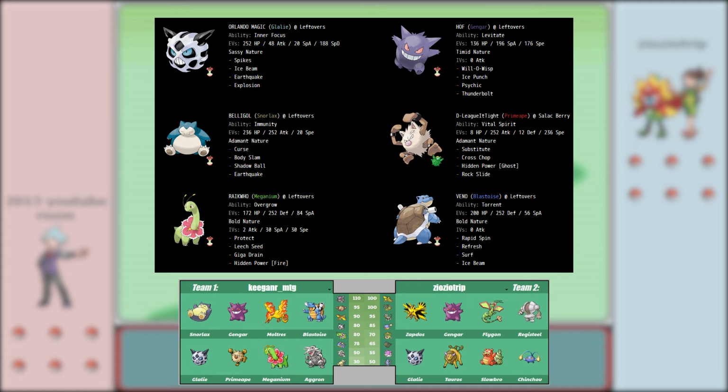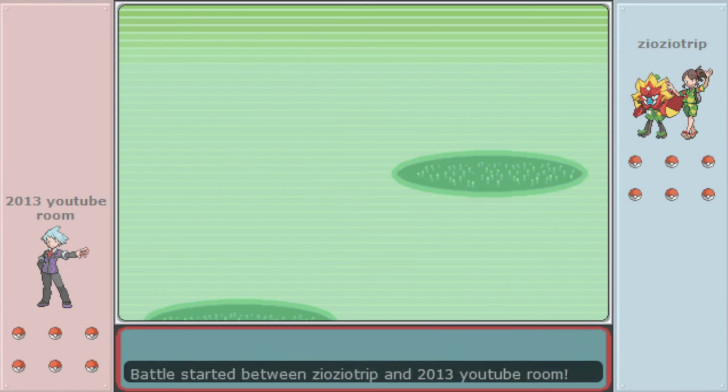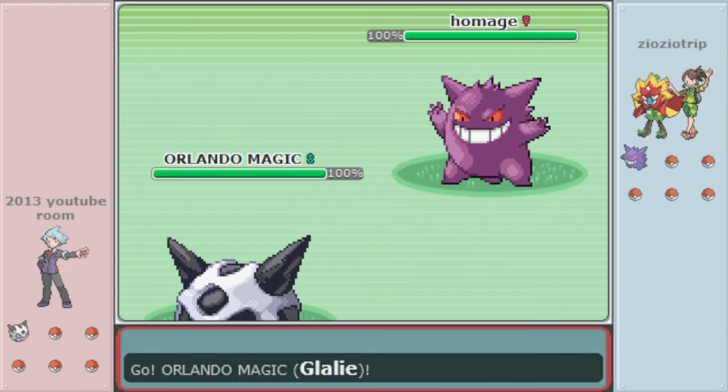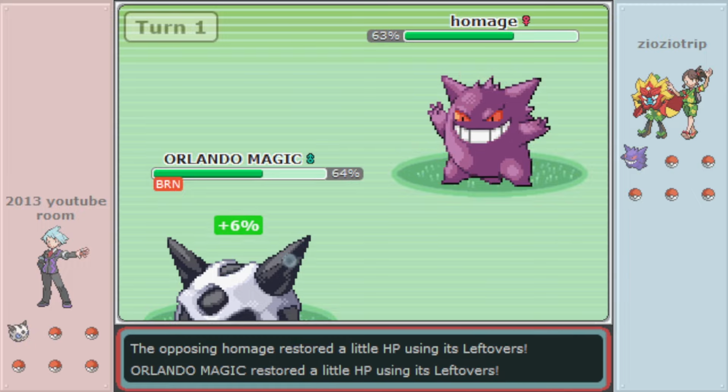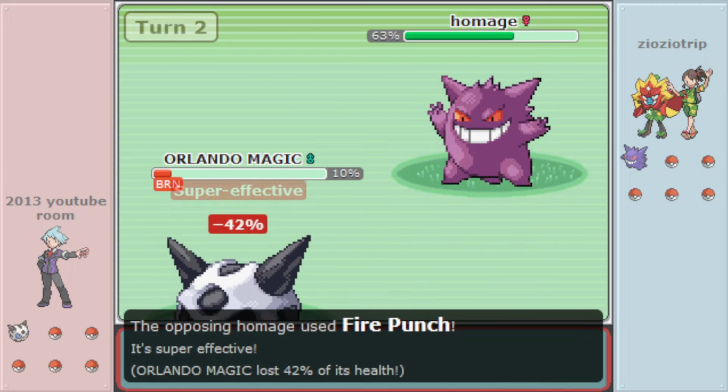But let's get right into this battle. This is going to be a really big one, as I said. Really, really good player and a tough matchup. I lead my Glalie into their Gengar, and they get a first turn burn. So that's really tough. I am just going for the Ice Beam there. Rather than setting up the hazards, I'm trying to pressure this Gengar, get as much damage as I can.